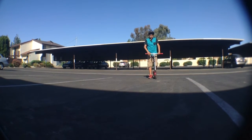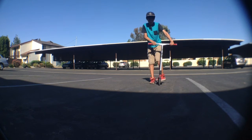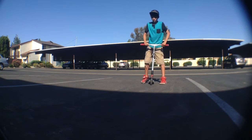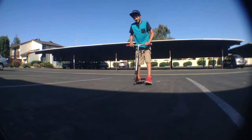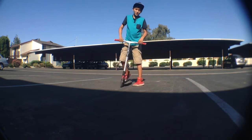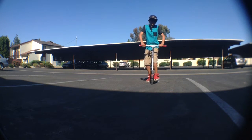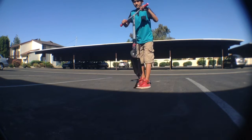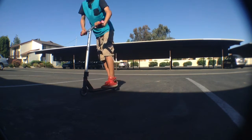So the third step is to learn how to use your hands to move your bars. It's not just using your feet to whip the deck, like this — it's also your arms. As you see, when I do that — I'll do it a little bit slower — look at my arms. I'm also using my arms to whip the deck too. So how I do that is I practice this. Whenever you flick the deck, put your foot down, flick — you're doing this. And that's on to the next step.